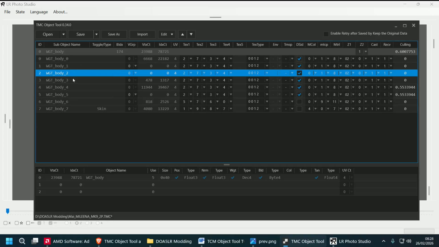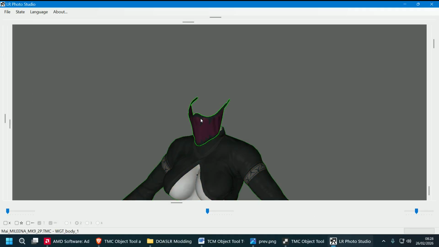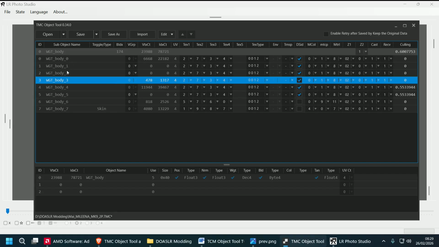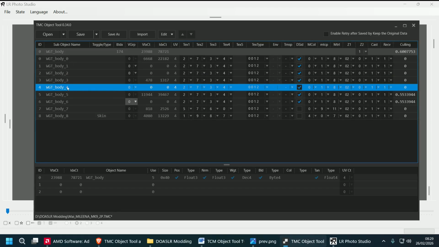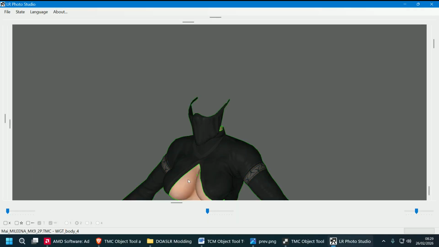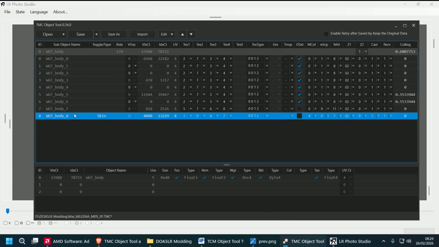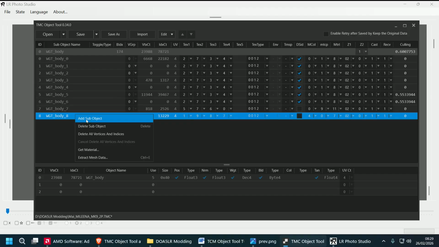It's important for you to remember that once you start to add, they change numbers. For example, the mask was body 1. It changed, now it's body 3, as I added 2 additional ones. So the new mask should enter here, body 4, and so on. So we have 16 meshes on those ones, and we got to add here. Body 4 is the body itself, which is now body 8, I think.